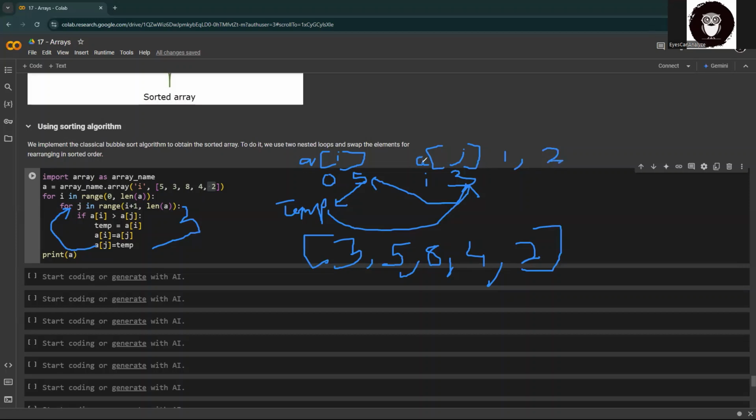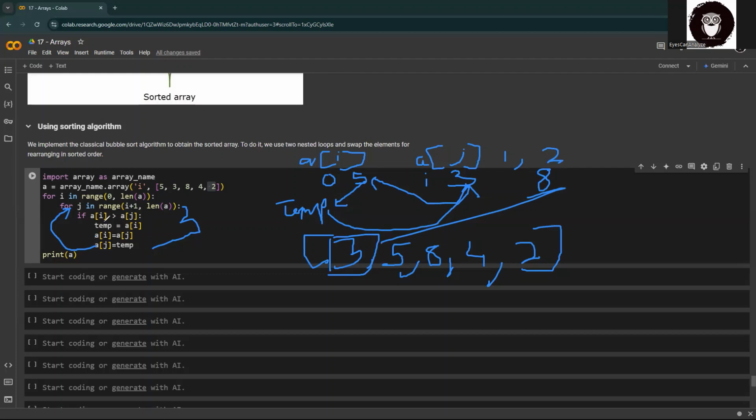So A2, index number 2 is 8. And we have checked this is 3. So whether 3 is greater than 8? No, not at all. So it stays as it is.